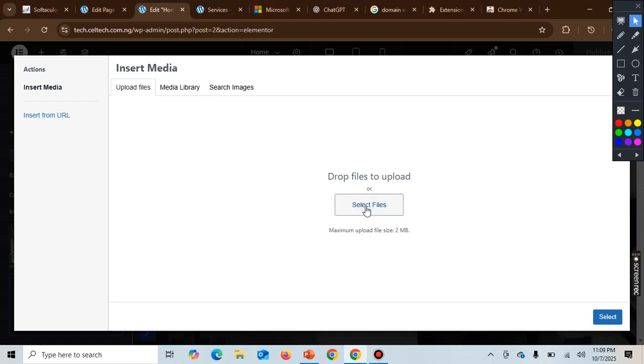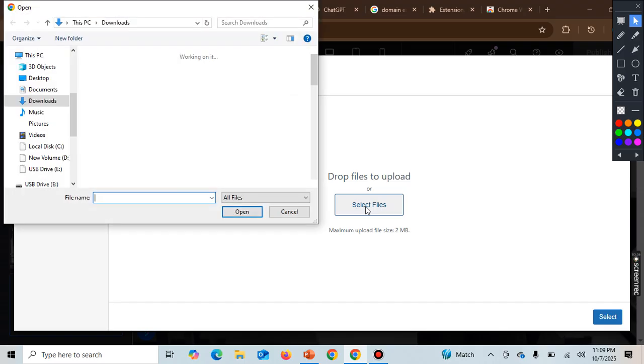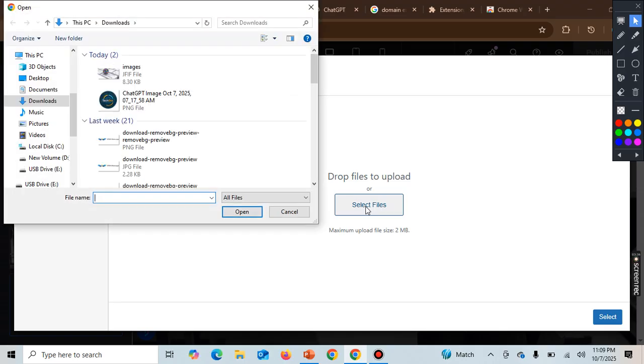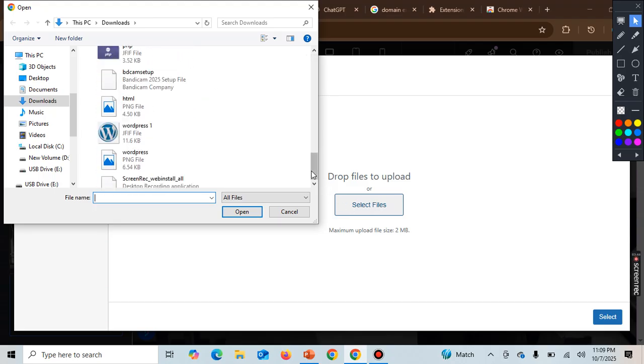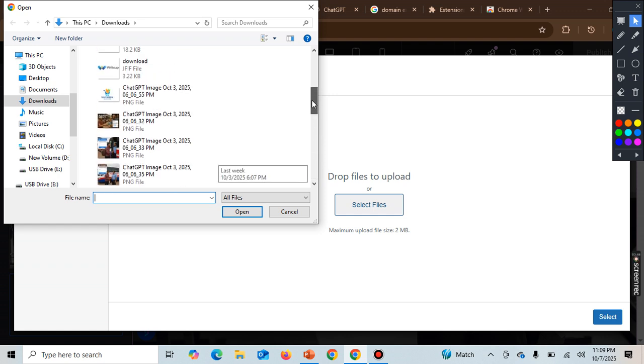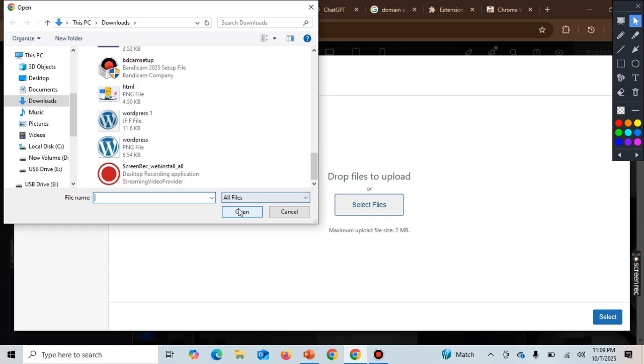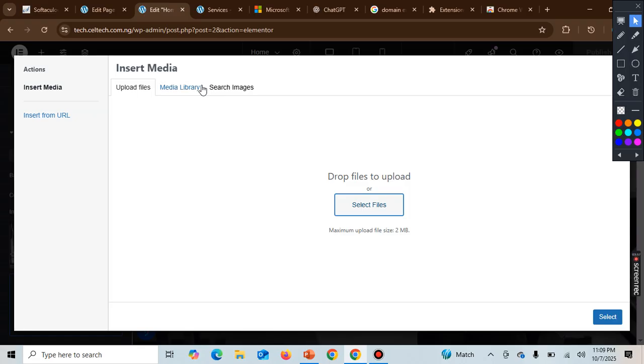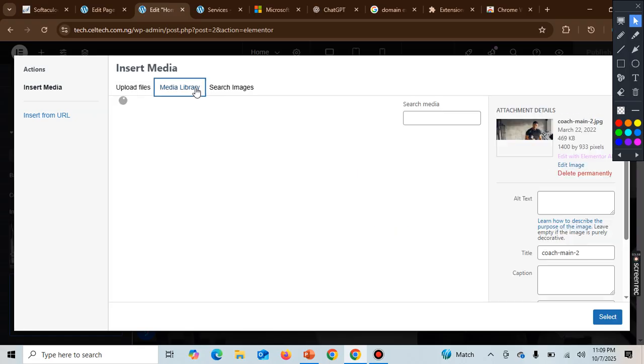You see now, this is where it brought me. But because I've not downloaded the image I want to use, I will not be using any of these. Otherwise I would just click one, click open, and it will be added. So, I will go for the second one, media library.